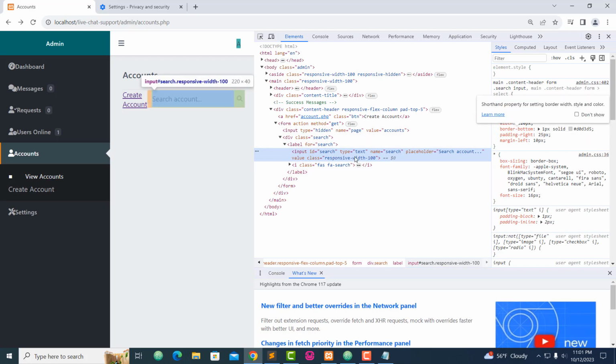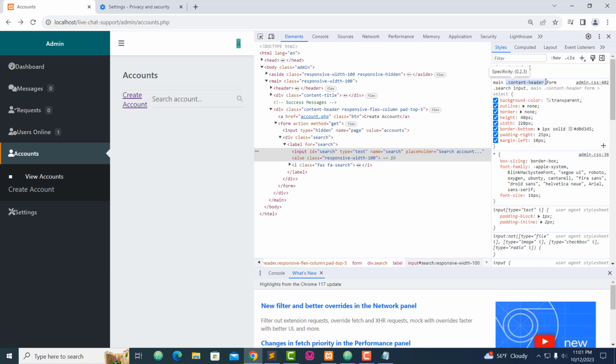As you can see, if I go here for the search bar, we find it inside a main content header, content header form right here, and we can go to CSS, admin.css.